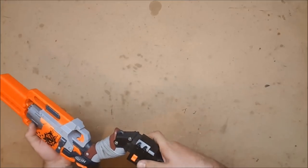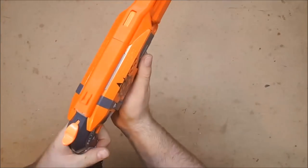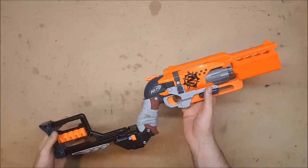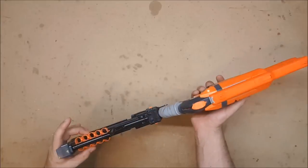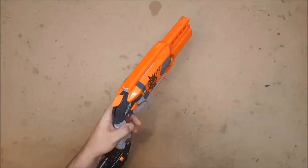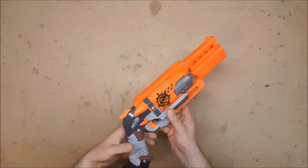The stock goes on upside down so that it rests better on your shoulder when you're holding it. It holds 10 darts — very nice. The cylinder fires eight, so you've got an area to top off darts as you're going, and you can reload here as you go. I think it's going to be a lot of fun.